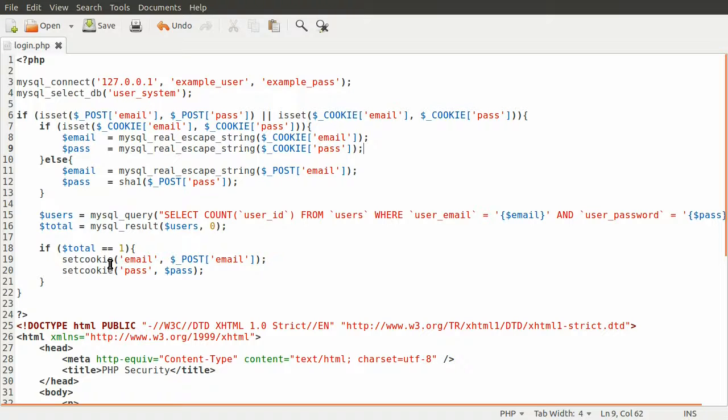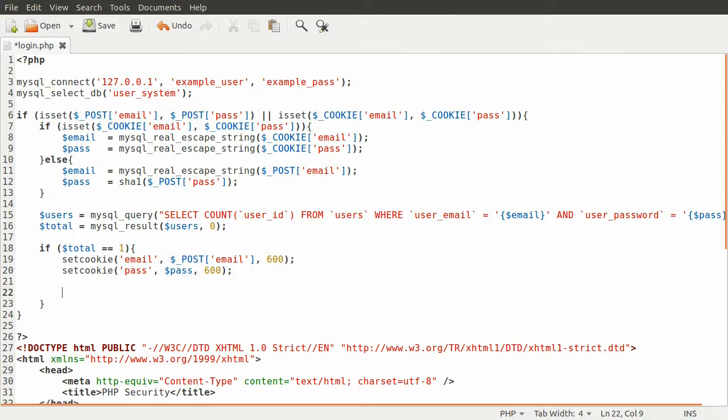So then after we have verified that the user does exist, we can set the cookies again, which will extend their lifetime, although that's not necessarily needed. If you wanted to specify the expiry time, because I've got the default of 0 here, you could specify a number of seconds here. I think it's seconds, yeah. So you could set, for example, 600, and that will mean that the user will be automatically logged out after a period of inactivity of 600 seconds.